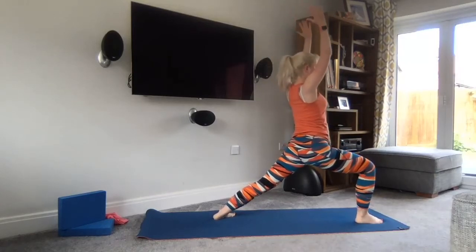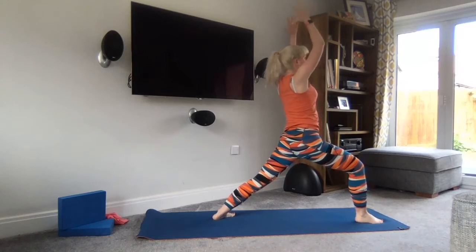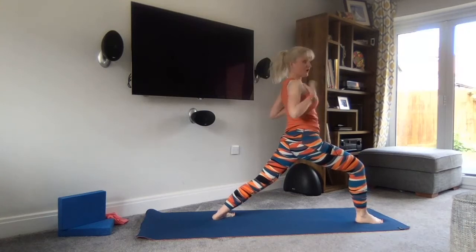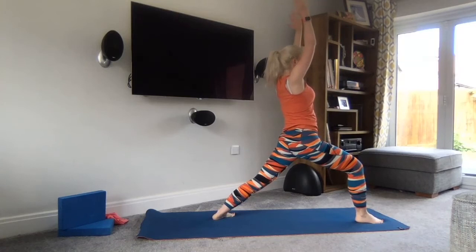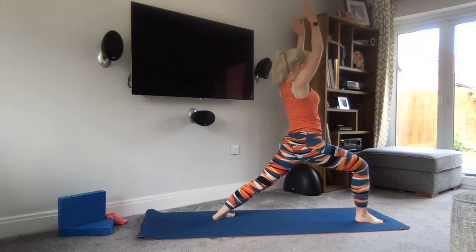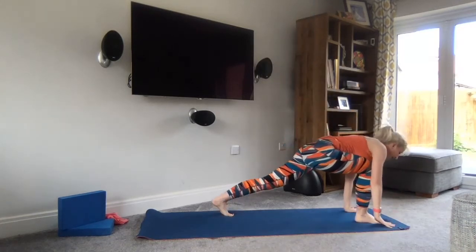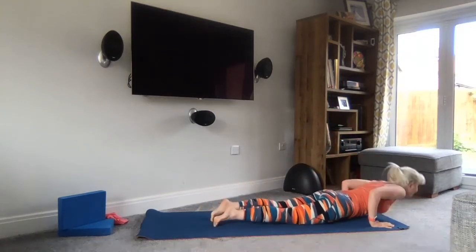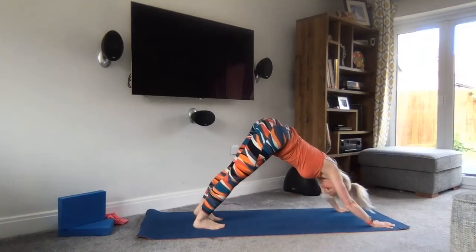About 3 or so breaths here. Energy going high. Hips, shoulders facing the front of your mat. Breathing in, breathing out to gently come all the way down. Step the foot back and lower. Inhale through. Exhale, toes under down dog.